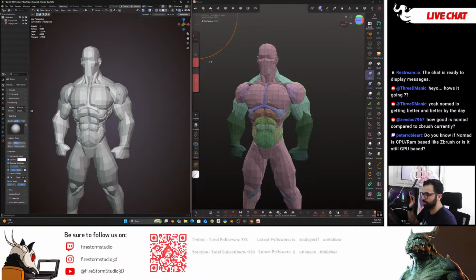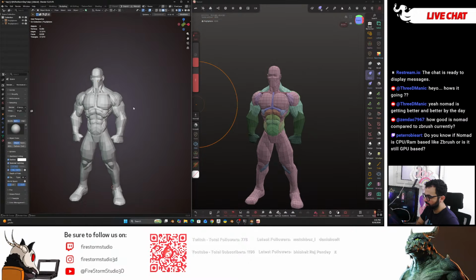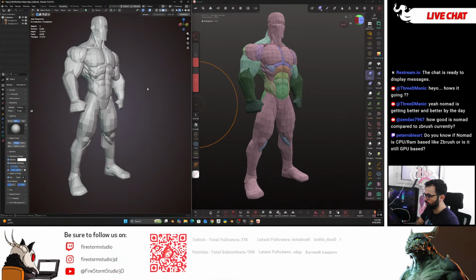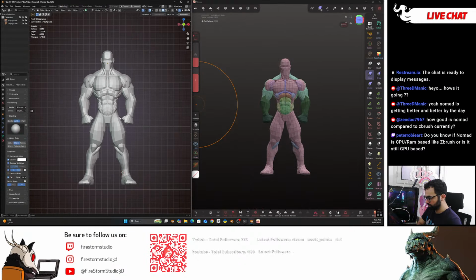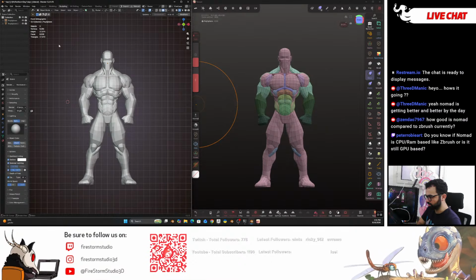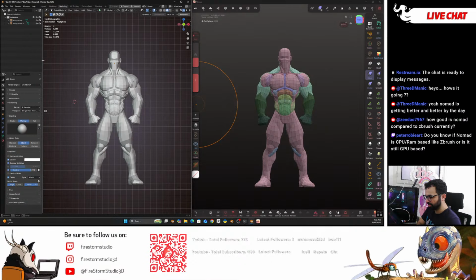If you don't like the viewport sharing Nomad is doing here, oh, I forgot, I deleted our reference by mistake.